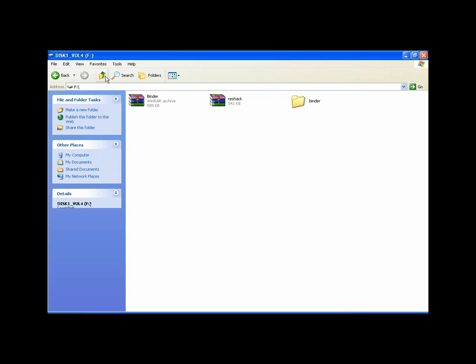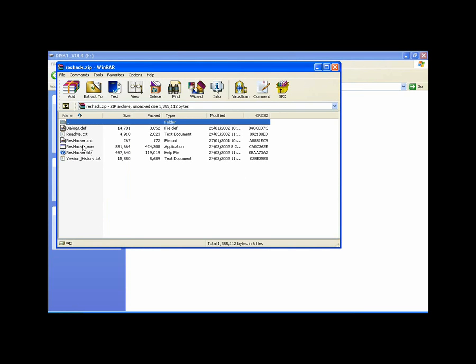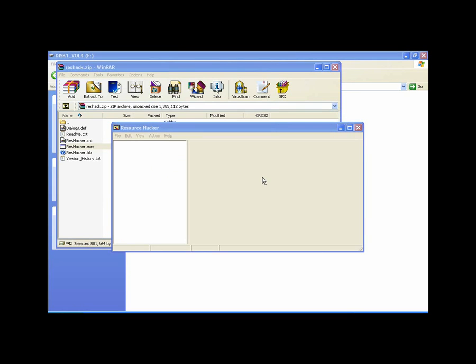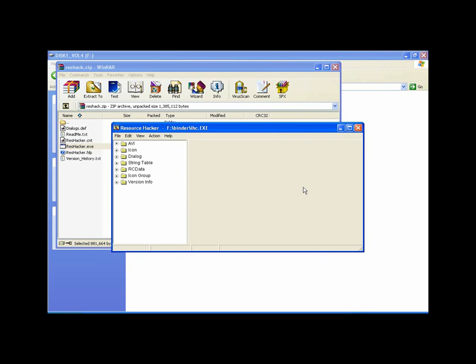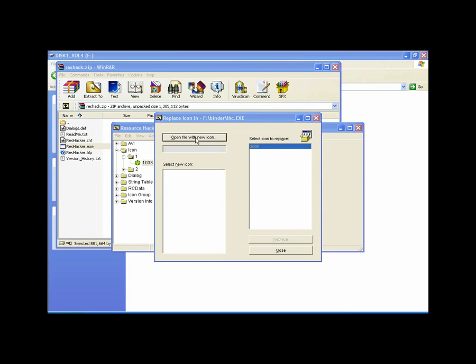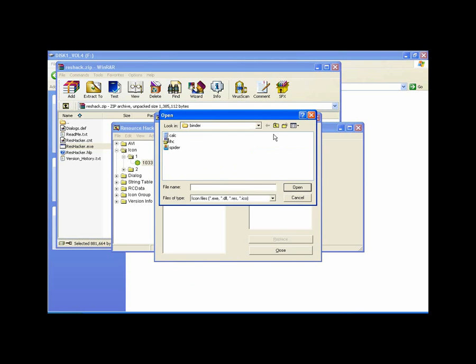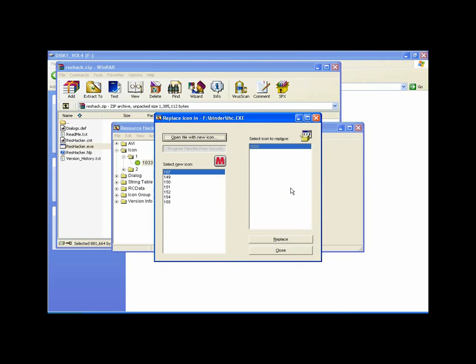For this, I am using the Resource Hacker tool, which is present in our ihc toolbox. Double click on it and open it. Now select the File option and select Open and choose the ihc.exe file and open it. Now select the Icon option, as we need to change the icon of the exe file, and choose any one of those and right click on it and select Replace Resource. Now click on Open File with a new icon button and select any icon you need. I am selecting the McAfee Security Scan icon and click on the Open button.